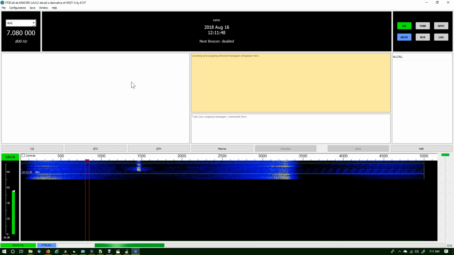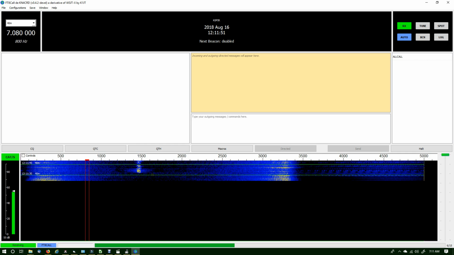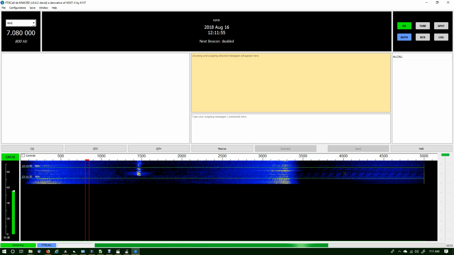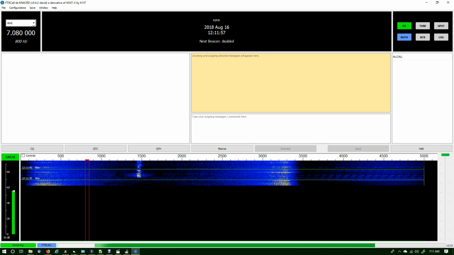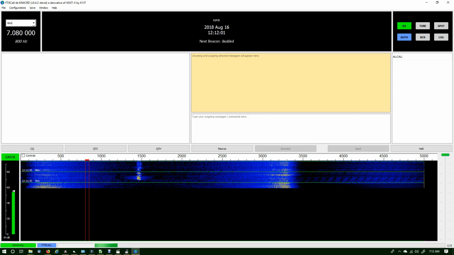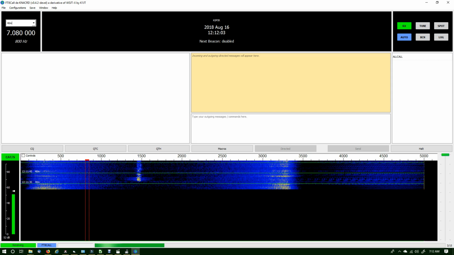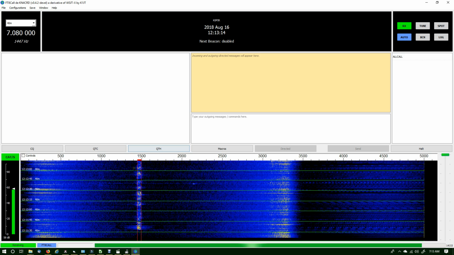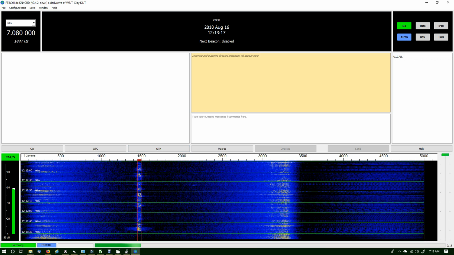Looks like I got something else going on because I got some dark spots here in the waterfall. Let me see what else I got. I'm just playing with the radio right now. Yeah, I've got noise blanker, noise reduction turned off.